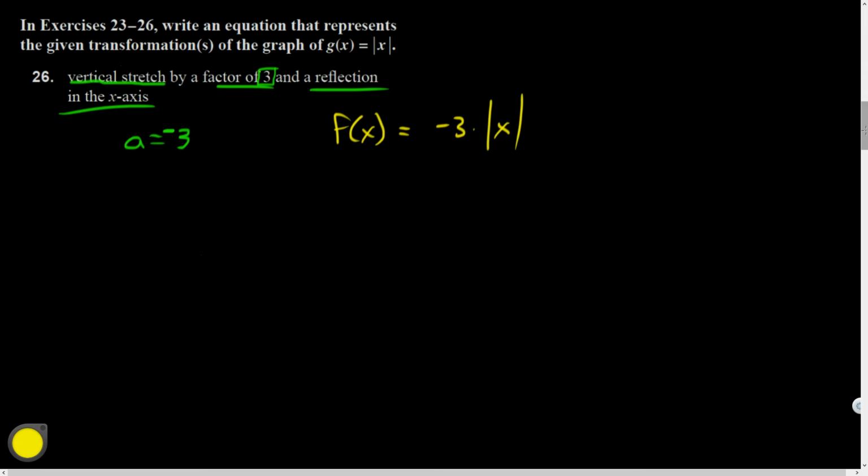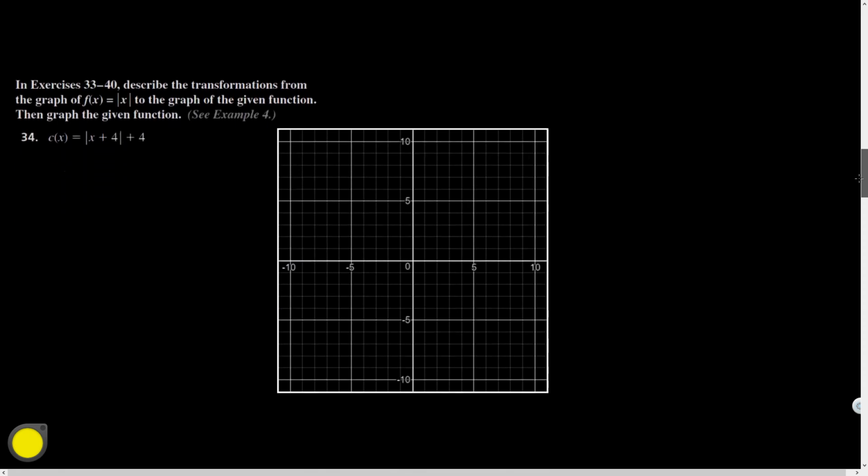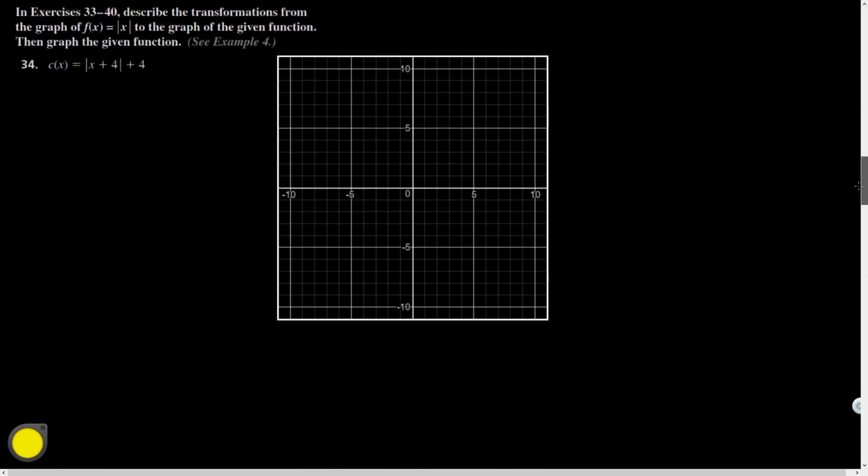Getting good with these abs vals? Oh, I did have one more question. All right, we'll take a look at it. So A equals 1. That's right. H equals -4. K equals +4. Remember that H is the opposite there. So I'll go to -4, up 4, and move by my slope. Up 1 over 1, up 1 over 1, mirror.